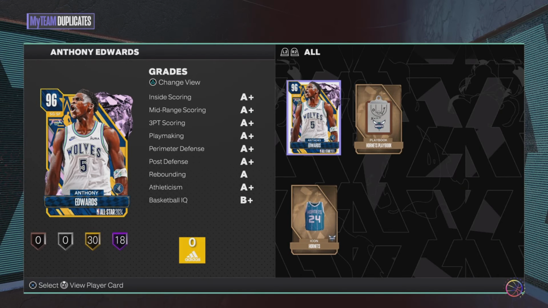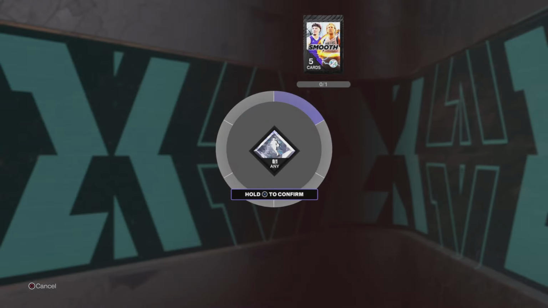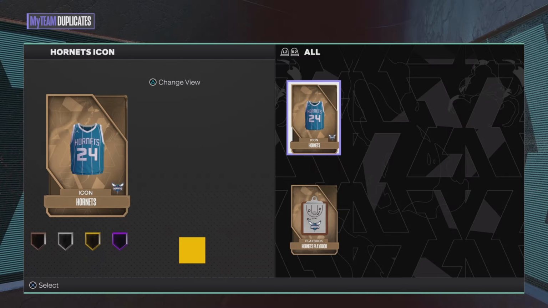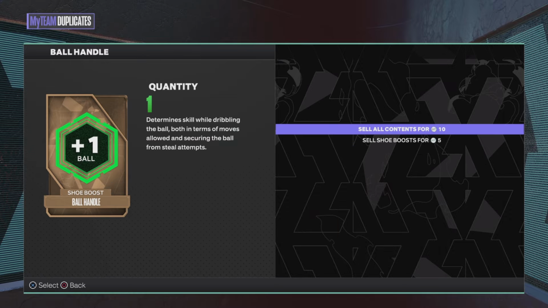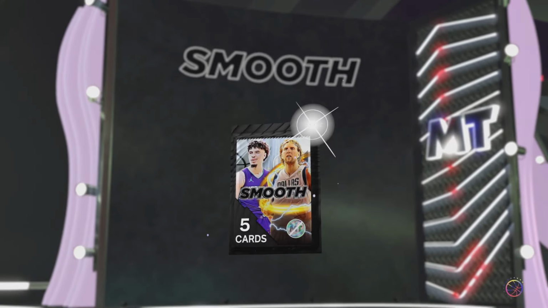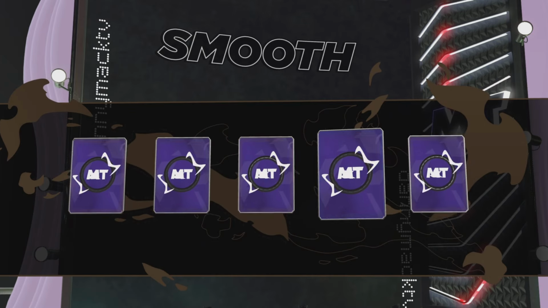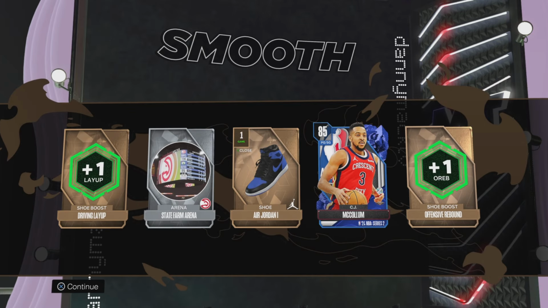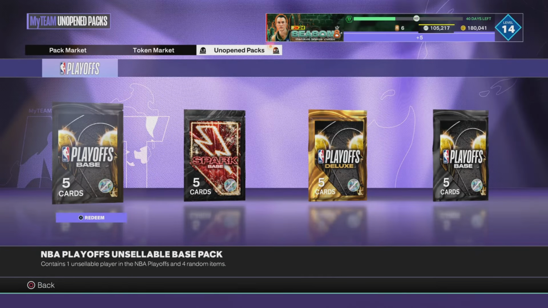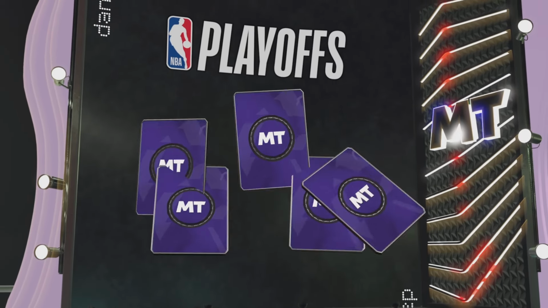Anthony Edwards is in the building. That's all you get for Pink Diamonds, 2000. And I can get a regular smooth. Let's go for the regular smooth. See what we get from the regular smooth for you guys, for me, but for you too, since you're watching, to see what 2K does for your boy, to give us all hope. No shaking. That's what 2K does for your boy, CJ McCollum. That's what it does. Not much.